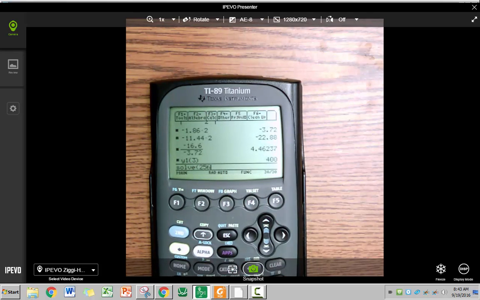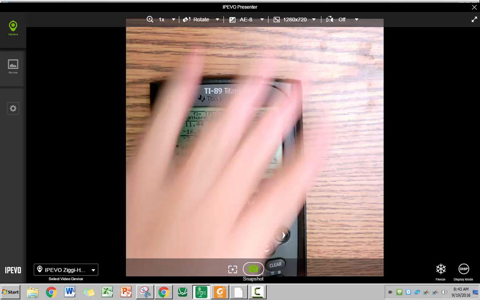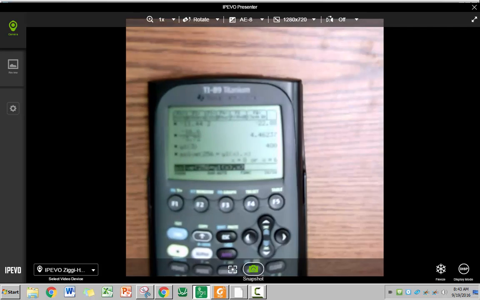256 equals, what do we want it to equal? Y1 of x. Yes, very nice. So we don't have to retype it. Go back. It has to be parentheses of x. Comma. What are we solving for? X. And then close parentheses. How many answers do we expect? 2, because it's a quadratic.